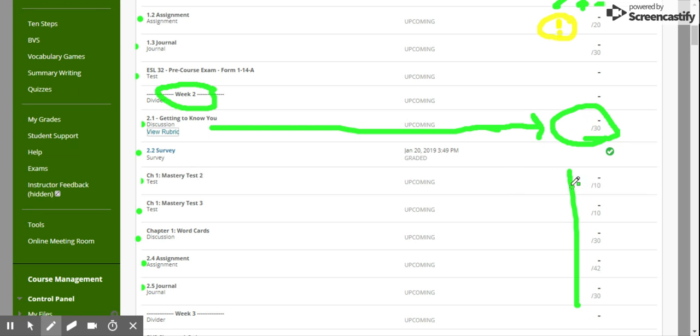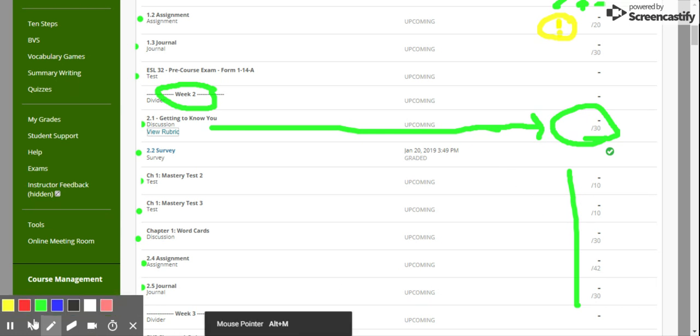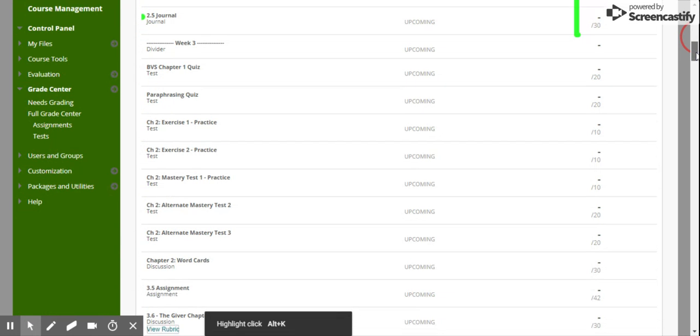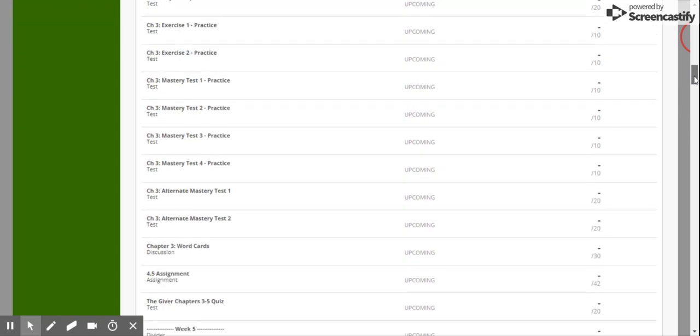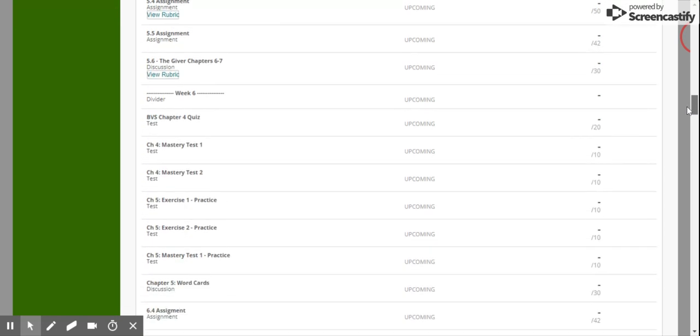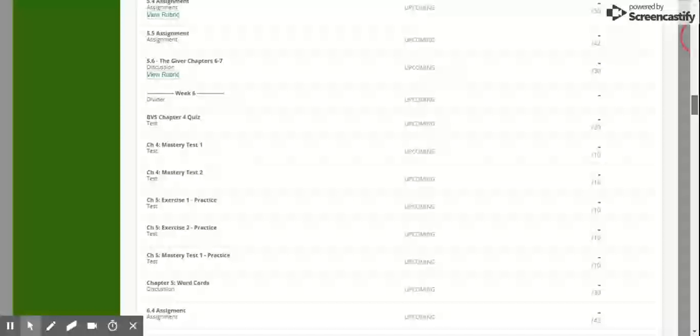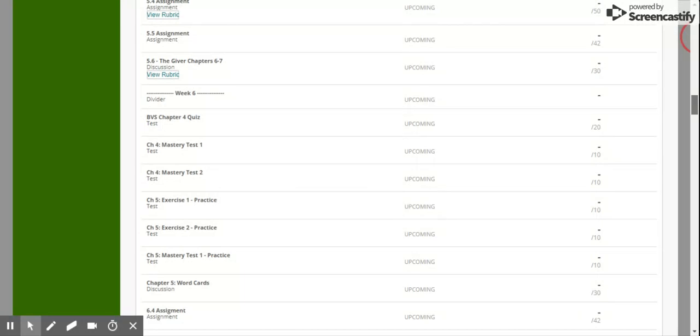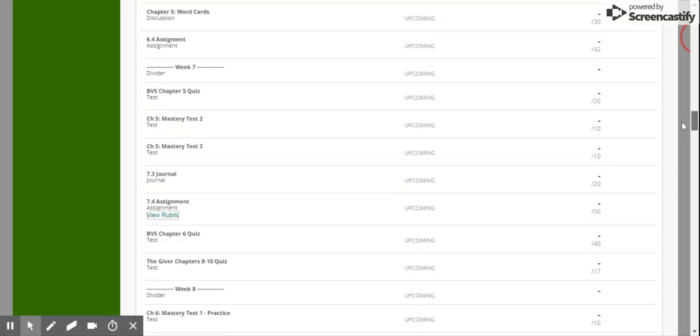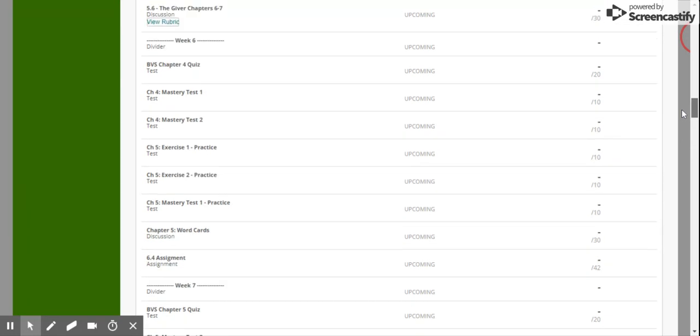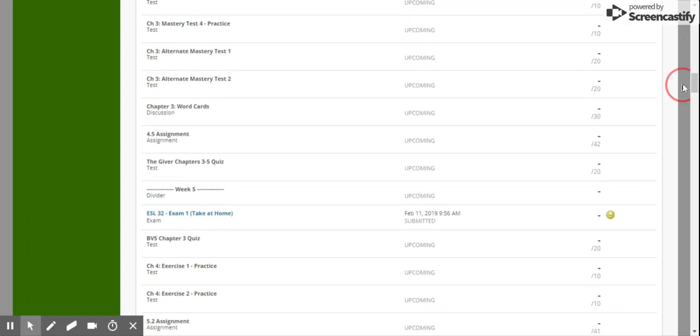Your grade center will have more items. And so you can check this on a very regular basis, every week if you want. And for you, since you're working to catch up, you want to check all the way through, definitely through week 6, because I think most of that stuff is graded. It's just week 7 we're still working on right now. So you want to go through all these items.